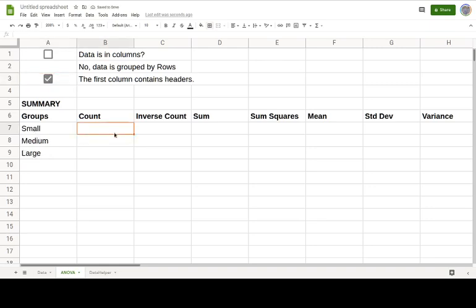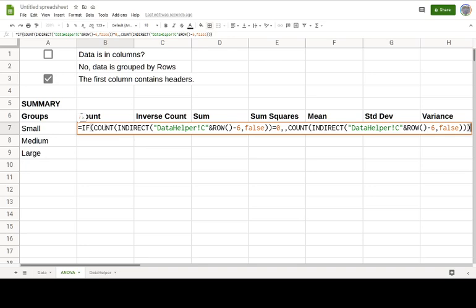Okay, now let's look at the count function. The count function is a little more straightforward, but still using formulas that we've encountered in this one, like indirect and count. So again, we're checking to see if there's no data in that column, do nothing.